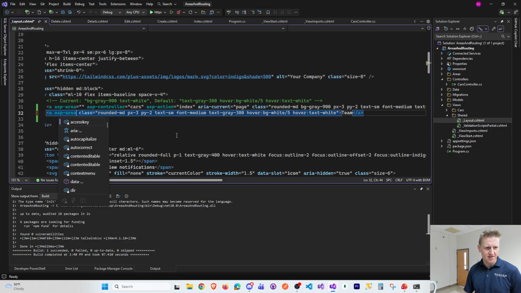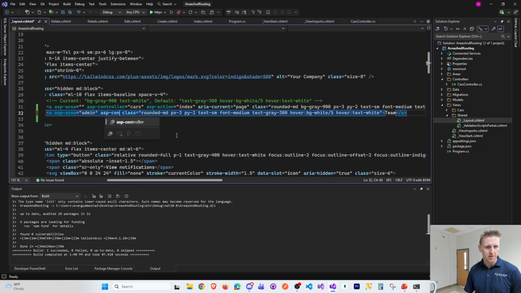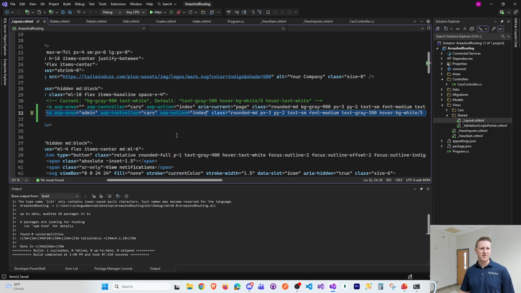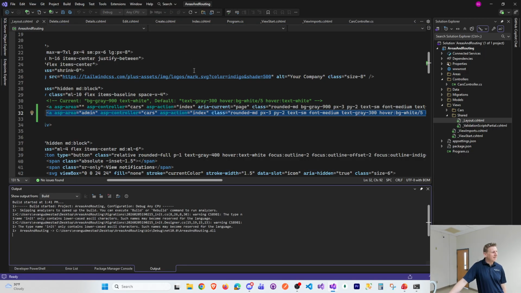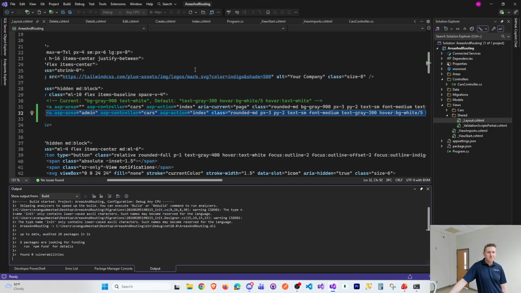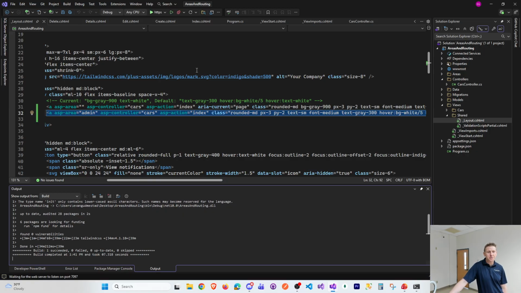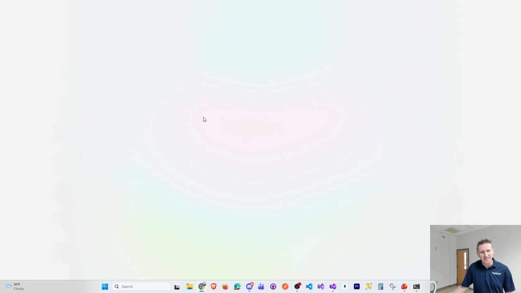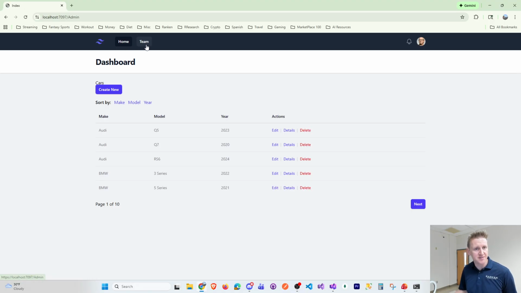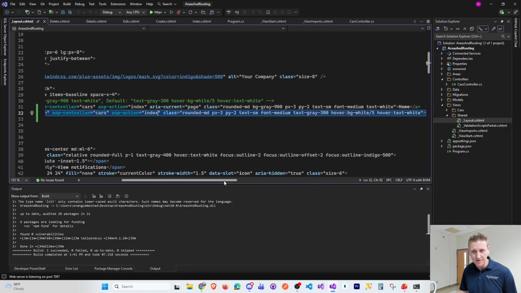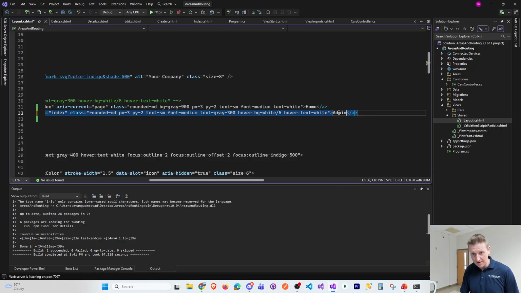ASP area is admin, ASP controller, cars, ASP action, index. Okay. At least update my nav bar to have the 2 links that are actually used on this site. All right. And instead of using the word team, this needs to say admin area.